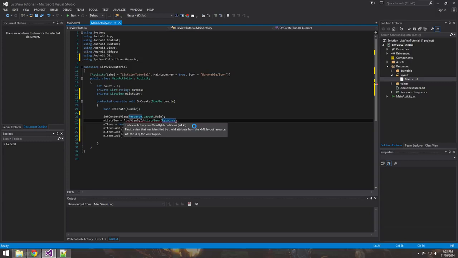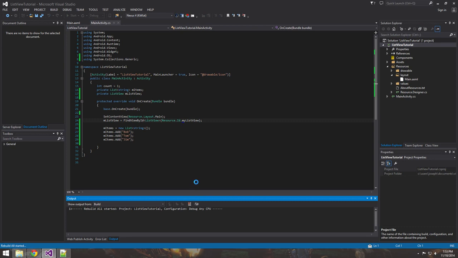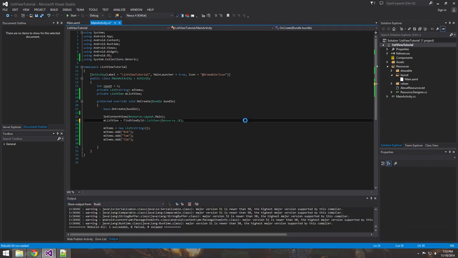For Xamarin, you're going to use Resource.Id dot, and then notice that sometimes in IntelliSense there's not my ListView ID. A lot of times that happens because it just needs to compile or rebuild itself. So you can do it right here. It's not going to hurt, but it might give you an error. It doesn't recognize it yet. The only thing you have to do, what mostly fixes it, is just rebuild it. And then it should recognize this. And sure enough, it did. So if you see now, it's in your IntelliSense.